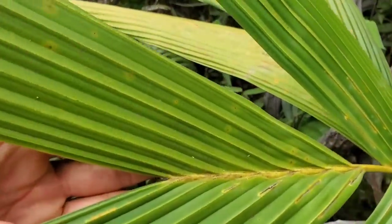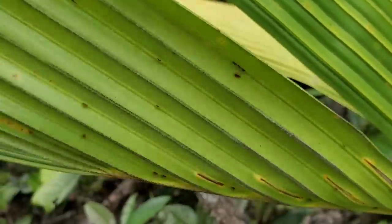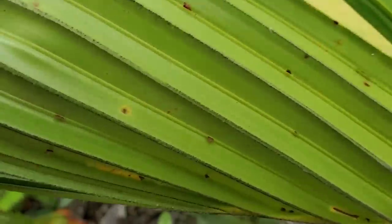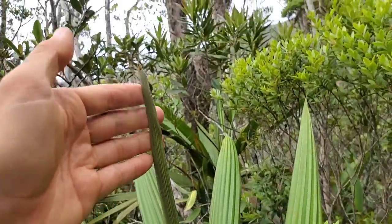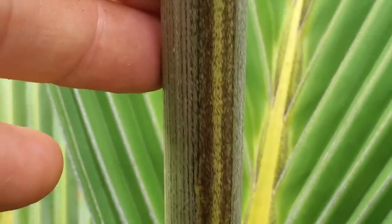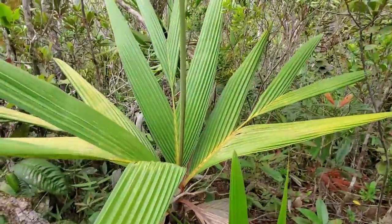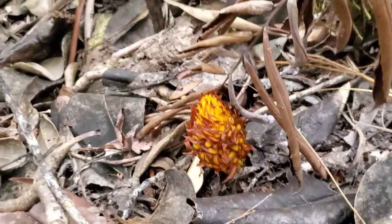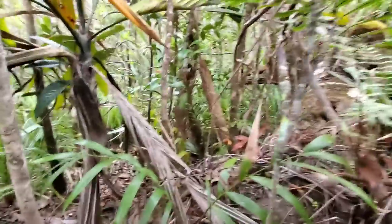Well, this is a beautiful palm right here. The ridges in between those individual little stripes of the fronds are a little hairy. Just a massive spike of new foliage coming out too. It's a familiar face, Hachettea austrocaledonica, Balanophoraceae. Notorious parasites sticking out like a yellow flag amongst the shady understory of the forest floor.